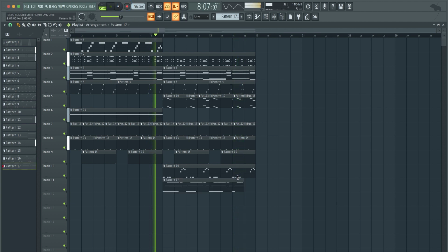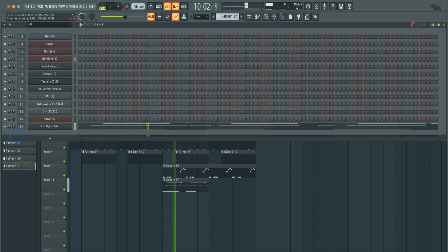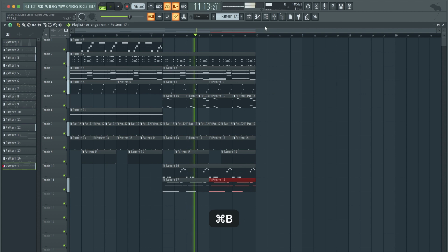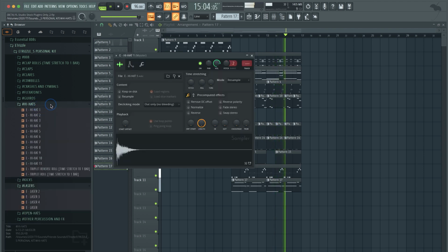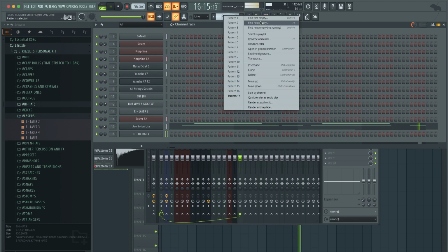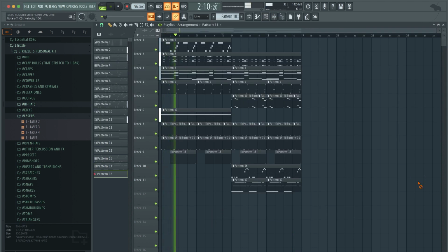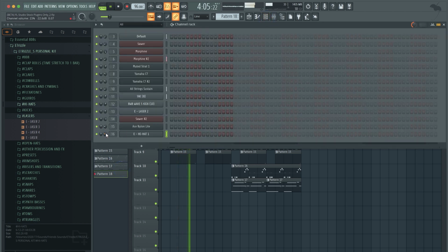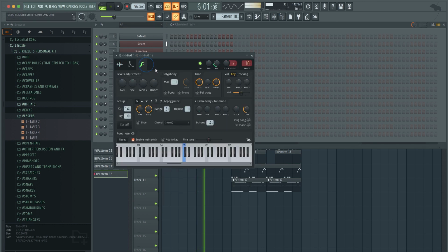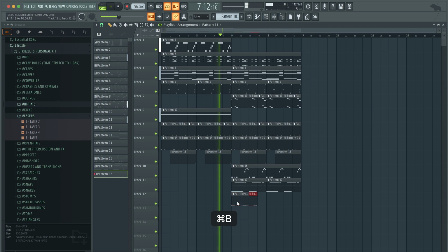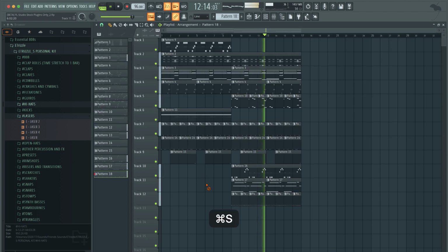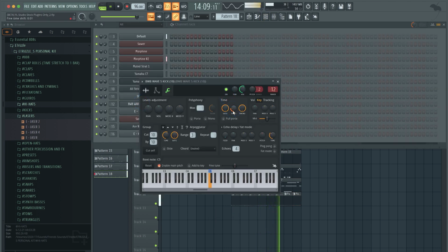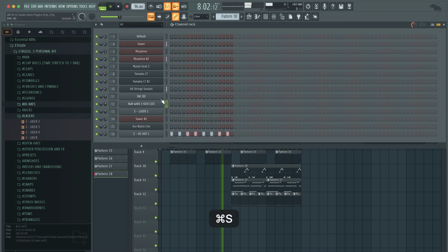At the end I messed up, but whatever. So I'm delaying the kicks and the snares to fit in the pocket to match the first snare.